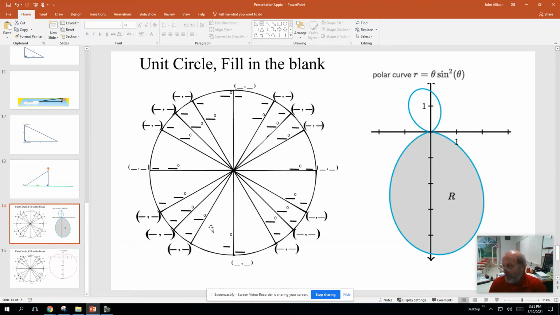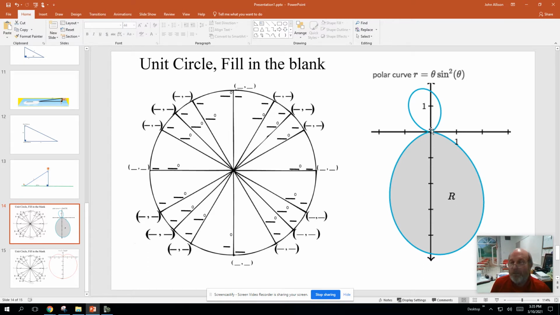I want to talk to you a little bit about graphing polar functions. Y'all have not had a lot of experience with this, and so I want to look at the graph of a couple of these and show you how to figure things out. Because what we're going to have to do, that you've seen in these last two sections, is calculate the area of a region enclosed by a polar graph, or the area enclosed or between two polar graphs. And to do that, we're going to have to figure out what angles to integrate from.